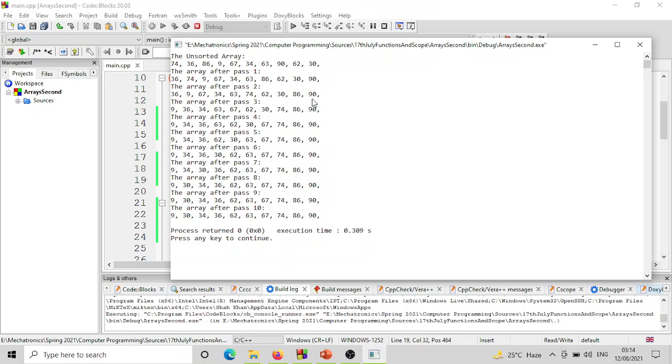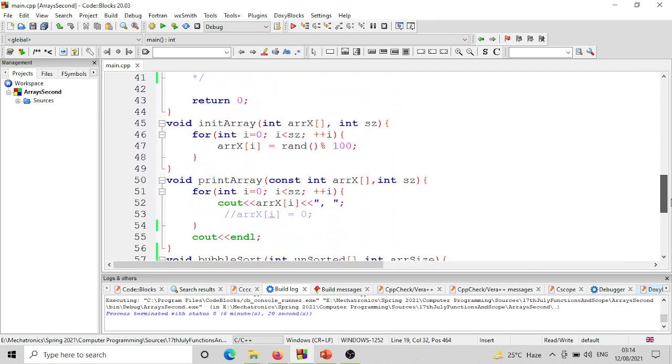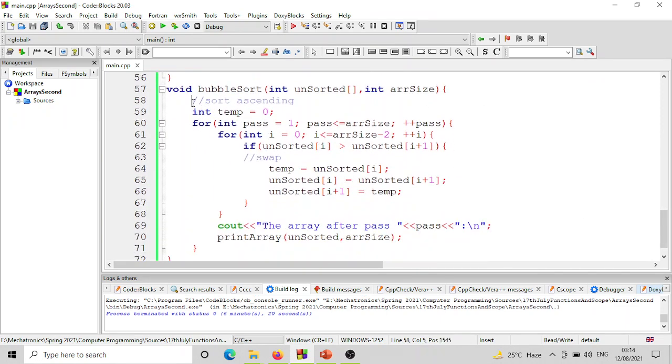This is how you can look at how this algorithm works pass after pass after pass, and then you'll find out how it sorts the array. Okay? So this is how the bubble sort algorithm works. Now, this particular version of the bubble sort algorithm sorts an array in ascending order.